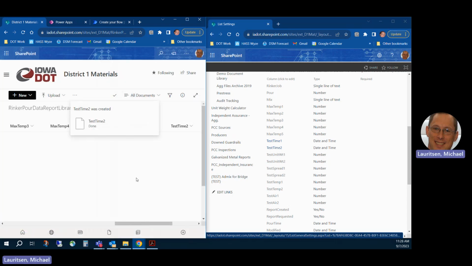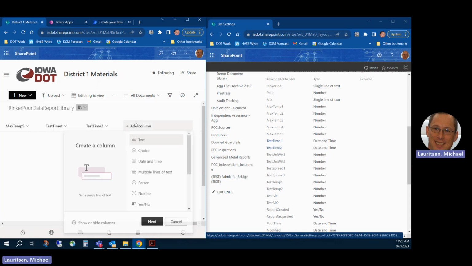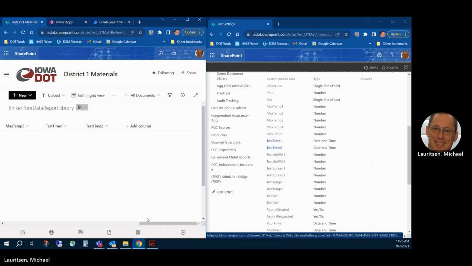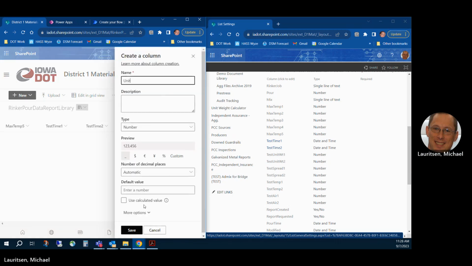And then unit weight 1 and 2 are numbers. Spelled out. Oh, it's test unit weight 1.